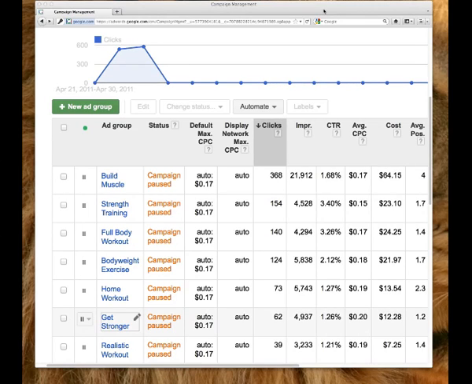So after we delete the low performing keywords and we find more negatives to exclude some of the traffic we don't want coming to our website, what we're going to do is improve our ad copy, tweak it so that it has higher click-through rates, which again will bring up our campaign performance and bring our cost down. So how we're going to do that is very simple. It's not going to be based on hunches or ideas or extensive split testing like most gurus or specialists usually teach. It's going to be more fact and data driven.